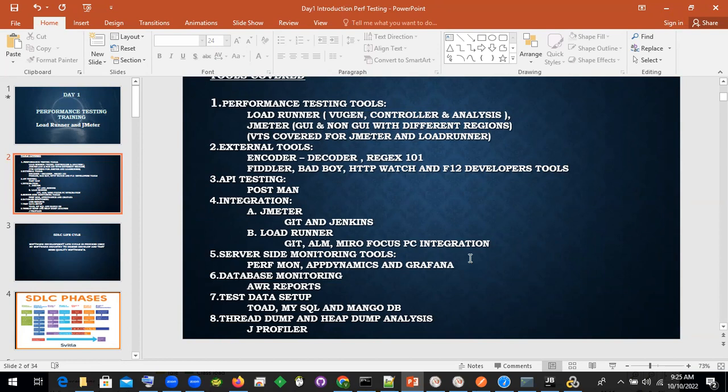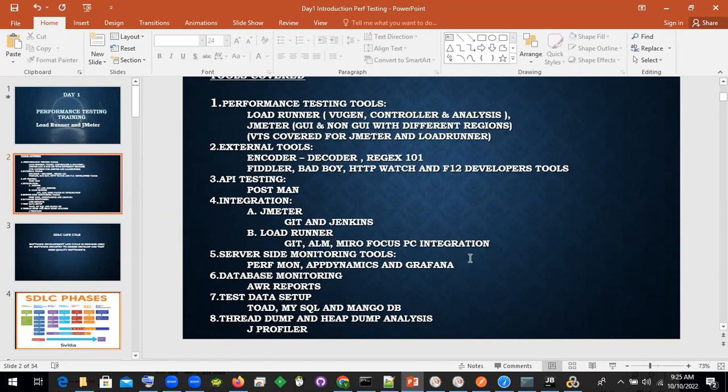We cannot do the setup ourselves. Whatever servers we need to execute for that particular application should be added to this JProfiler. Then only while we are executing the test can we see and monitor it and provide accurate results. So the company should definitely provide this analysis tool, thread dump and heap dump analysis tool.